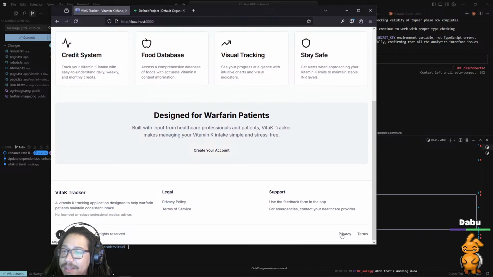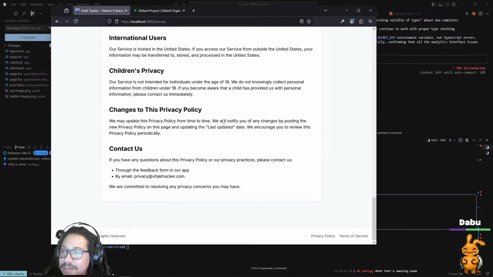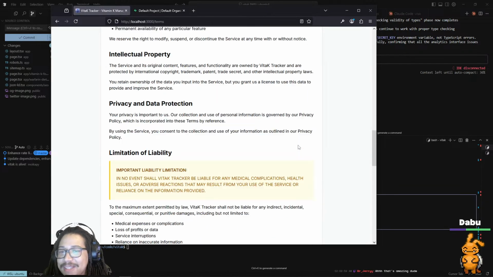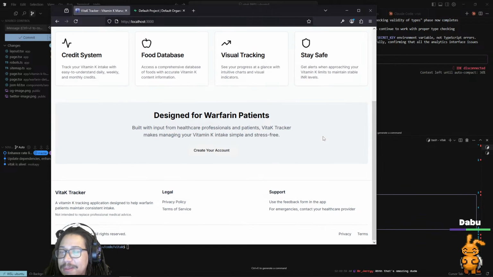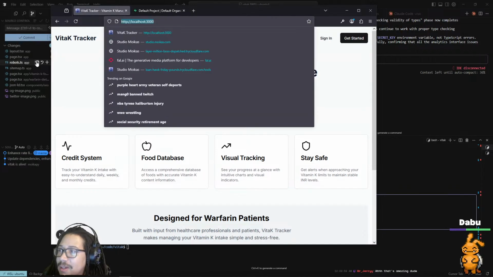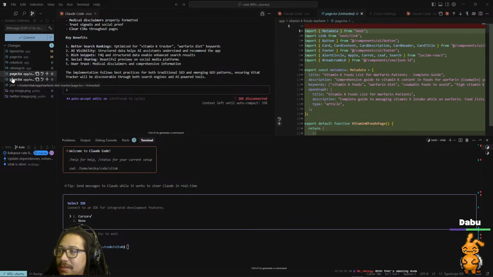Oh, I also had it make a privacy page, so that way I'm kind of covered here, and then a terms of service page. I told it, make this for me based on the app. I figured it's using Opus to be able to do that. So I just made something that I think people might be able to use. I don't even know if anybody would want to use this, but I figured, hey, why not?